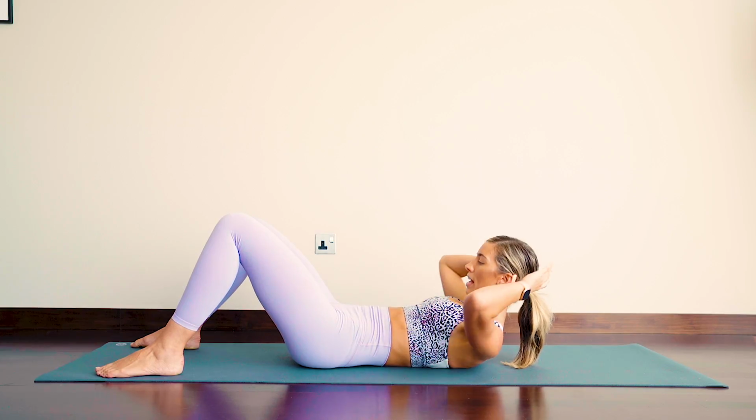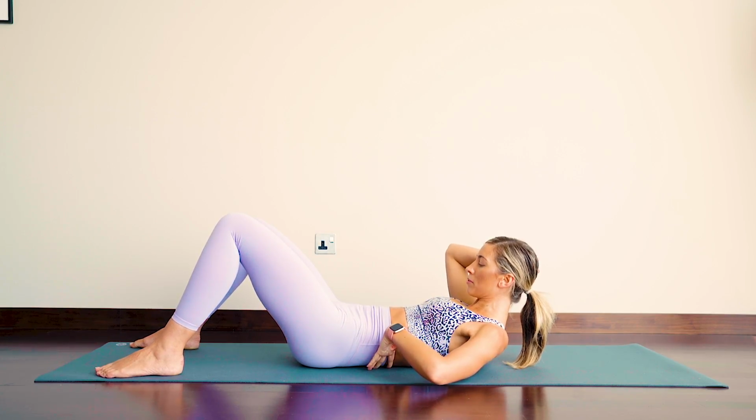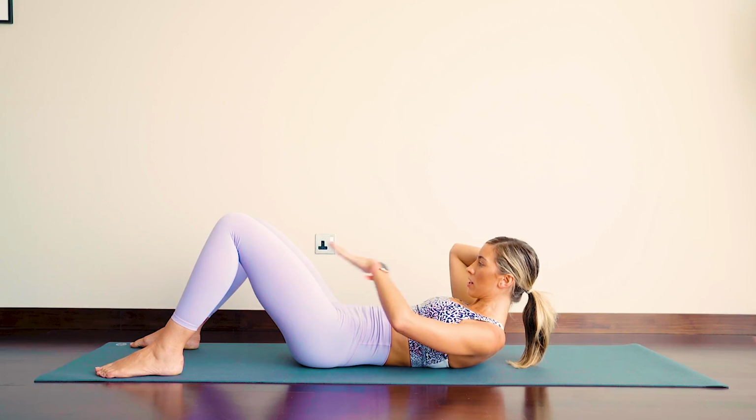And I just want you to hold there, keep your hands there for now, and your lower back should be flat, remembering what we've just learned. The rib cage should be drawn down and soft, we call it, and the chin is tucked to the chest with the eye gaze in between the thighs.